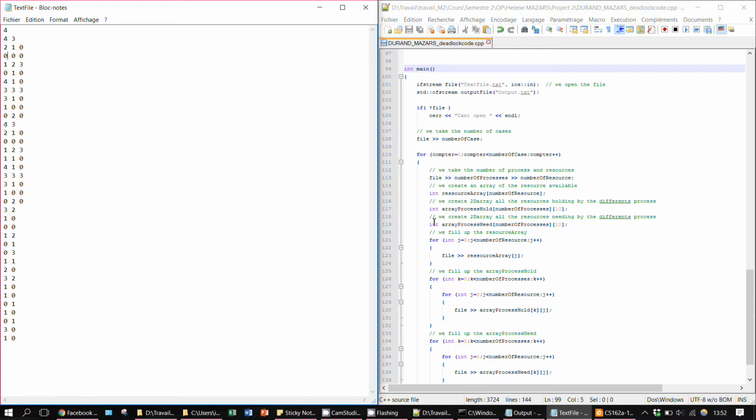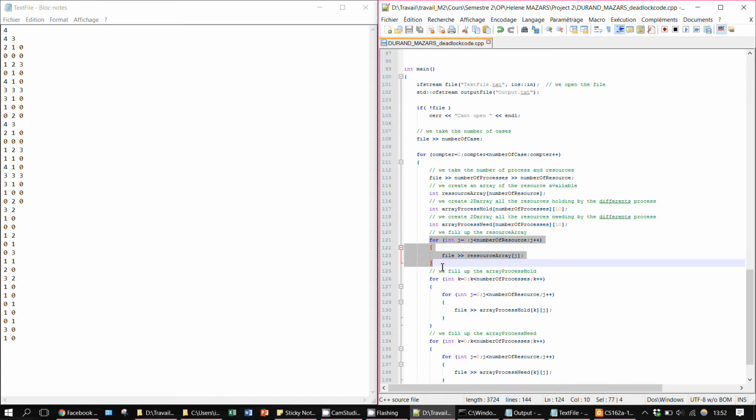Then we create a 2D array. So with these 3 different data, the resources available, the resources that each process currently holds, and the resources that each process needs, we need to fill up the 3 arrays.